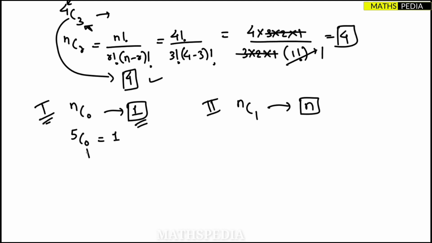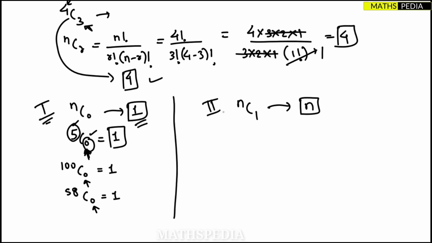Why? Remember, I'll be using the words upper part and down part. Upper part means the top one, down part is this one. Here we have 5 as the upper part, 0 as the down part. When you are seeing 0 as the down part, the answer is always 1. It doesn't matter what you have on the upper side. If I write 100C0, your answer will be 1, because you're seeing 0 down. If I ask you 58C0, the answer again will be 1, because down it is 0. Simple thing, first concept complete.